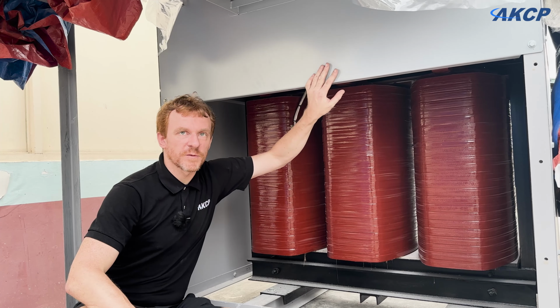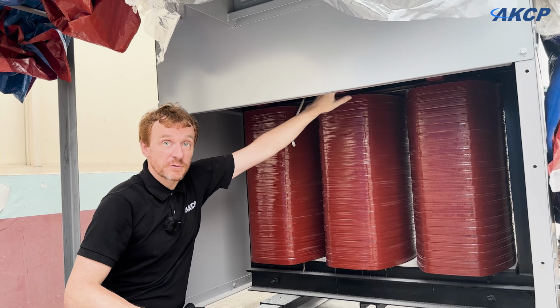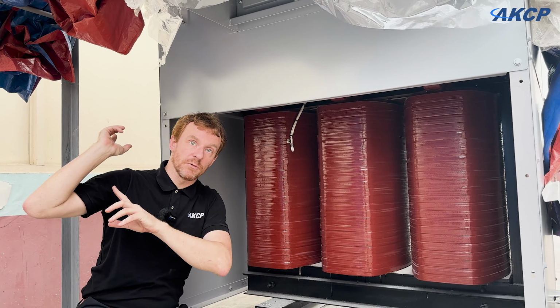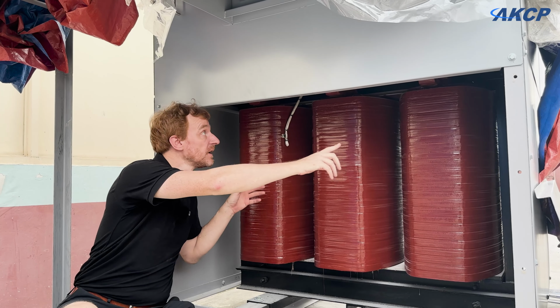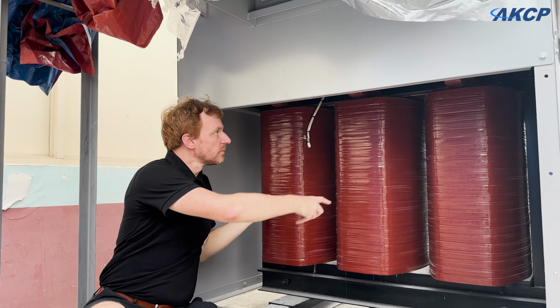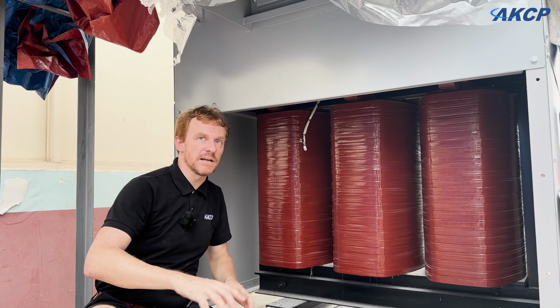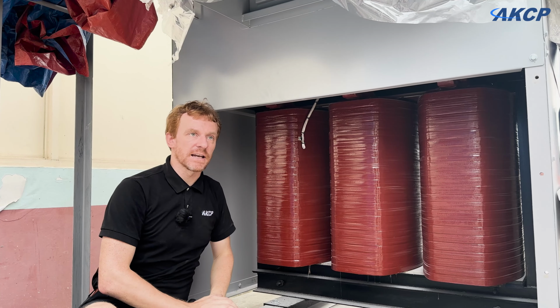Now we've got the panel off of the service entrance for the transformer. We've got X1, 2, and 3 on this side that's going to be connected up. So we're going to have to run the cable along this cable tray inside, and then we'll split right and left as there is a cooling fan up here. We don't want the cables touching that, so cable management, very important. Make sure that the cables are not going to be getting in the way of anything, touching anything that's hot, or potentially snagging on the fan and getting damaged.